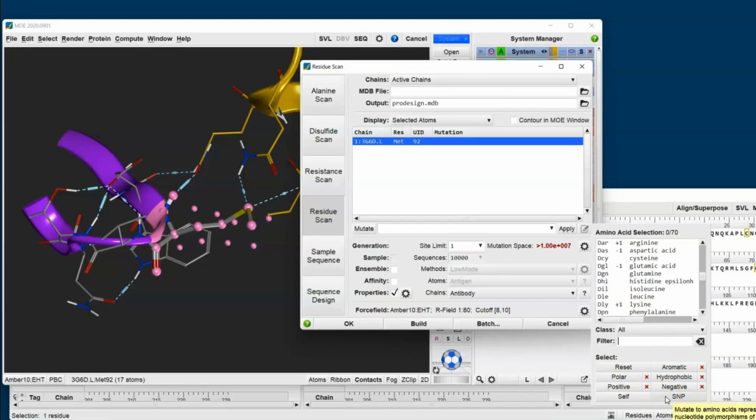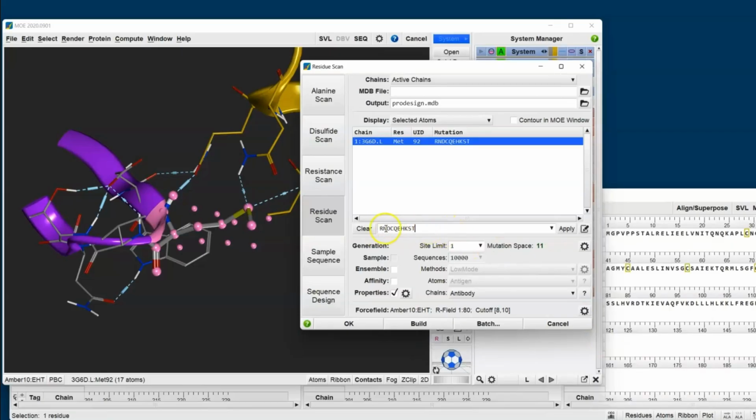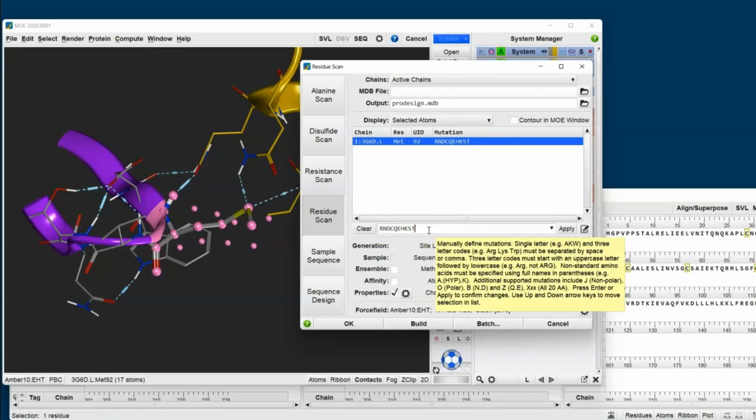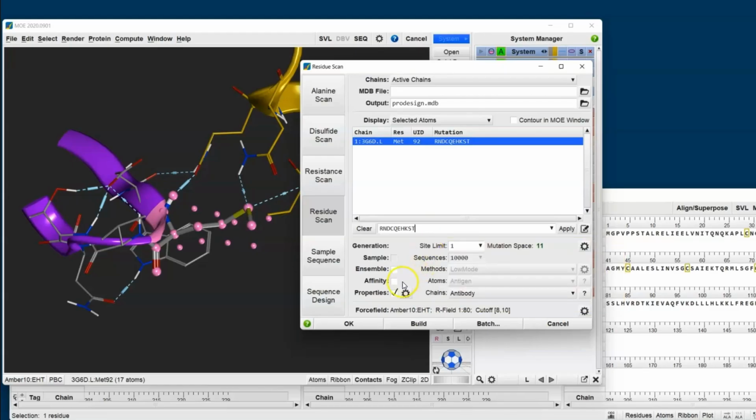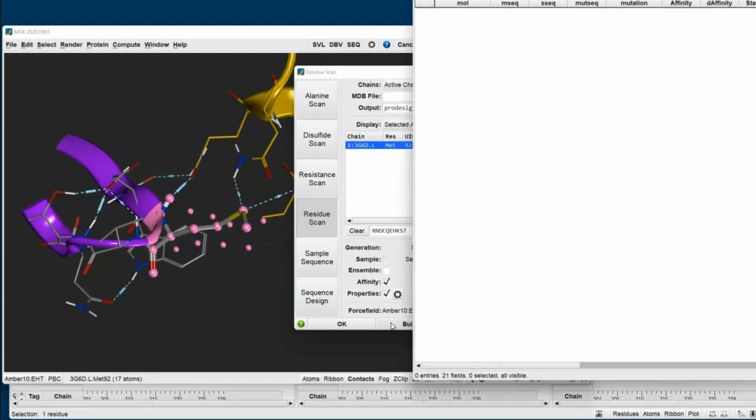Now, in this case, we want to break up the hydrophobic patch. So for that reason, I'm going to click on the polar residues. So we see those polar residues appear here in the panel. And next, remembering that another benefit of using protein design is that we can measure affinity, I'll select affinity relative to the antigen so that that's written to the output database. Notice that the protein properties is toggled on, so we're going to be calculating our protein properties and our patch properties. So I'll just go ahead and click Build to initiate that calculation.